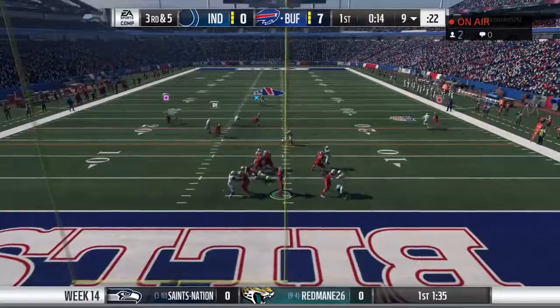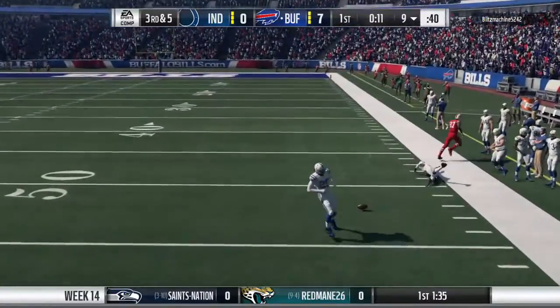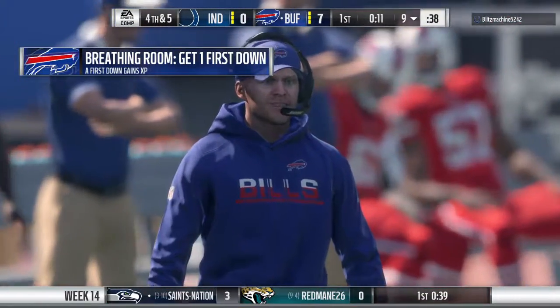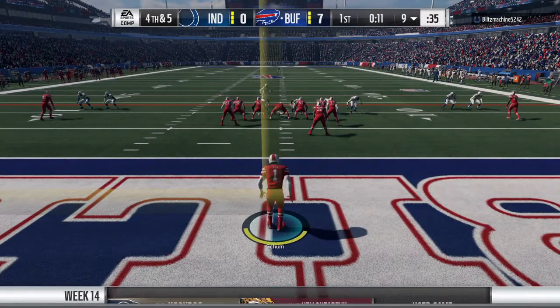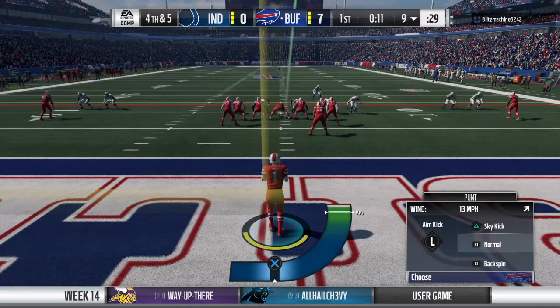Now it's Taylor. Airs this out for Matthews. And he knocks the ball away, and it falls incomplete. I know the initial focus was on how far that pass was downfield, but how about the coverage on the play? Able to stay with him, get his hands where the receiver's hands were going to try and catch the ball, tips it up in the air, and knocks it away.